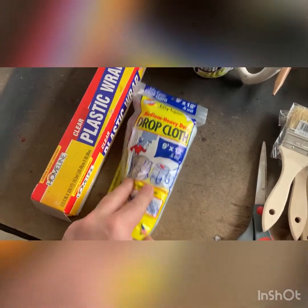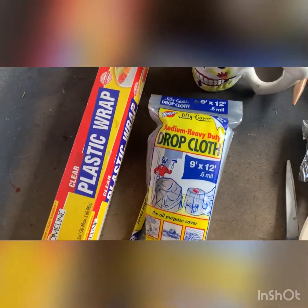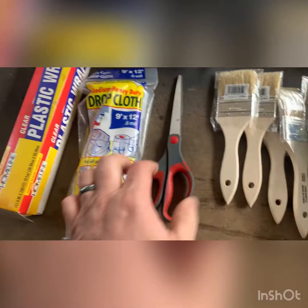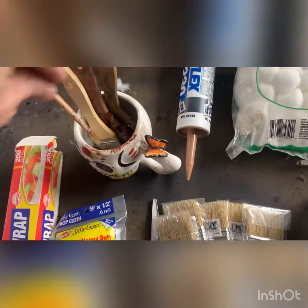This is if you can't find painter's plastic at your Family Dollar or whatever. I use that. It's only a couple bucks. It's 9 foot by 12 foot. Makes a whole lot. I'll cut that up into strips. Scissors to cut that up. Paintbrushes again, cost like $1 a piece.